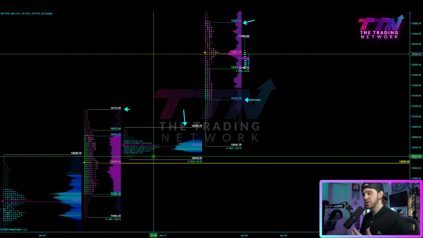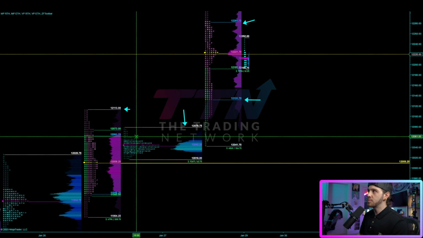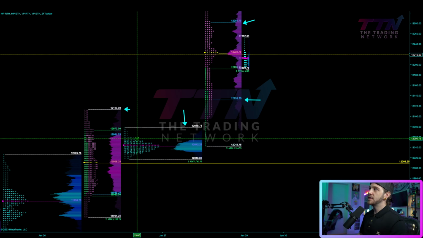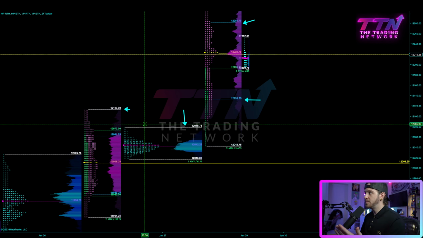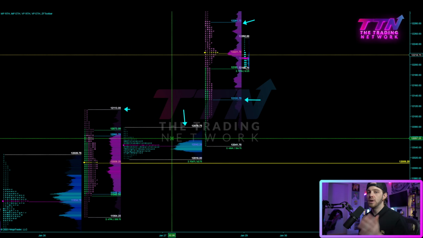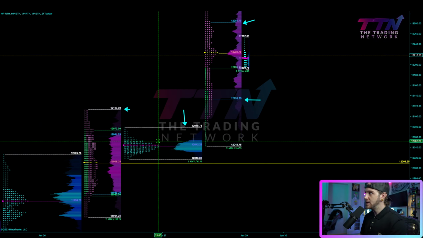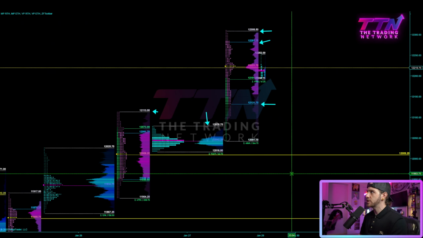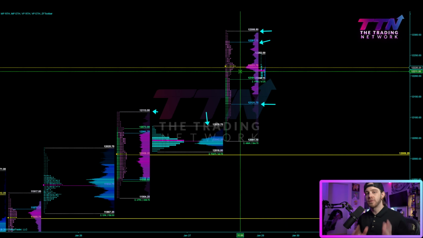The blue profiles, for those of you not familiar, are the overnight profiles. This is what takes place after the close of the New York session and before the open of the New York session. So basically, this is the price action from 5:01 p.m. Eastern time all the way up to 9:29 a.m. Eastern time. This is the extended trading hours profile, and these pink profiles here are the New York session or the regular trading hours profiles. For me, the pink RTH profiles are always going to hold more weight, as that is where a majority of the business takes place for these instruments, as of course they are US index futures.